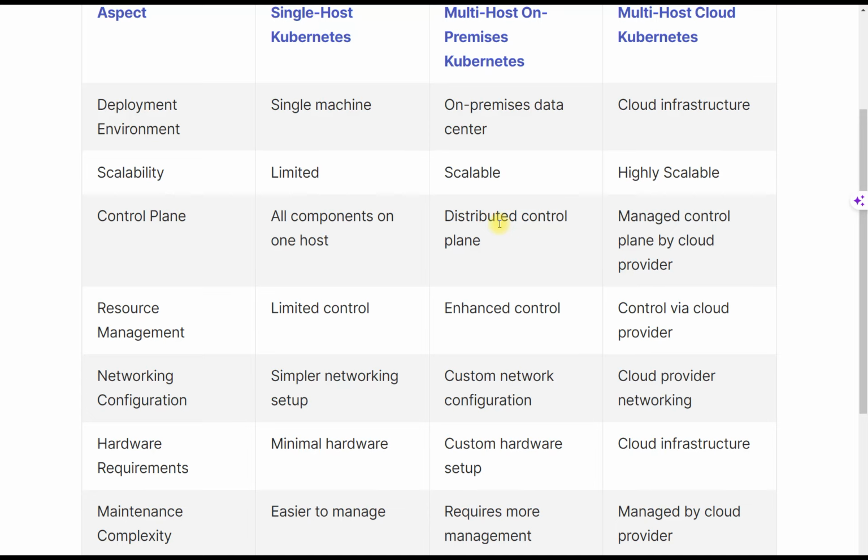From Google, we are having GKE, that is Google Kubernetes Engine. If we talk about Amazon or AWS, there we are having EKS. If we talk about Microsoft Azure, here also we are having Azure Kubernetes Service. So these are the managed control planes. So you just need to focus on your workloads, not on the management of the control plane or master node.